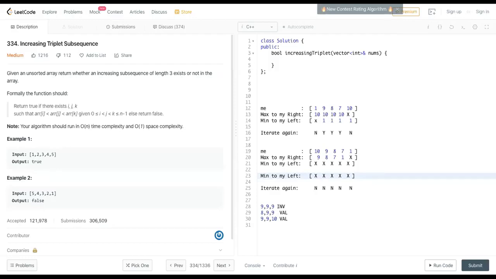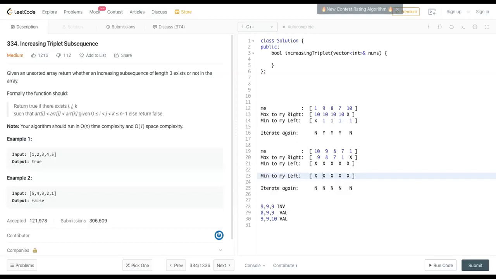Right? The first time in the for loop, you'll iterate from the right to do the max to my right. Then you will do a next one for the min to my left. These are all O of n passes. And then the third one would be an iteration over these three arrays, essentially the base array and the new arrays that you've created. And that'll essentially work, right? Now this is still O of n time complexity, and the space is still O of n because you're using an array. Right.